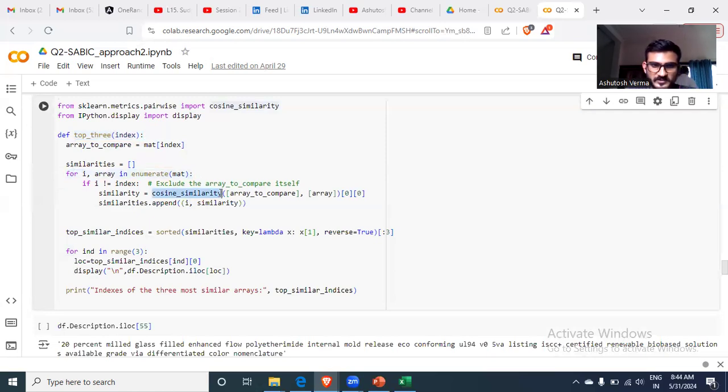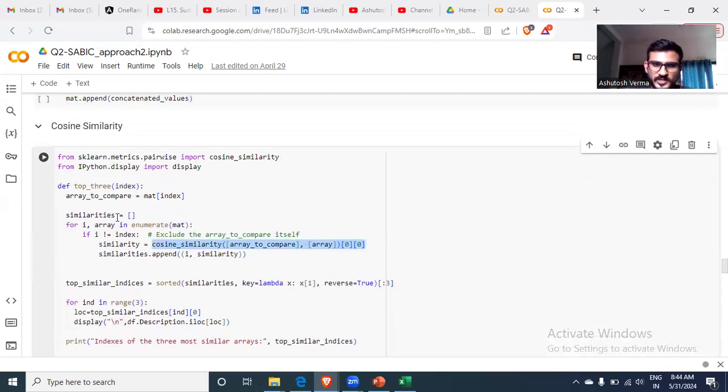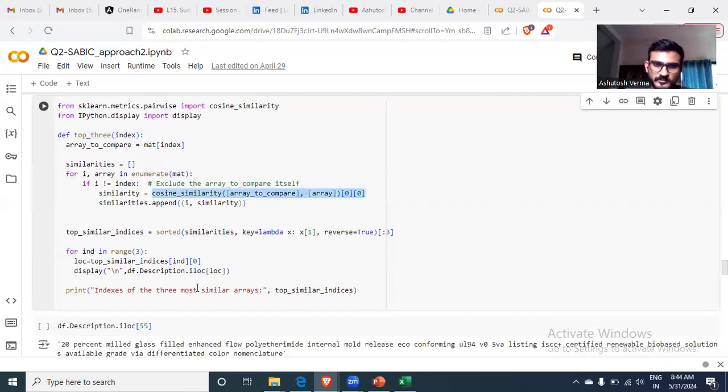You can look at the technicalities of this code, maybe using ChatGPT or the internet. I will provide the code in the description, so you can refer to these notebooks, take whatever you feel will be helpful, and maybe implement those for your project.